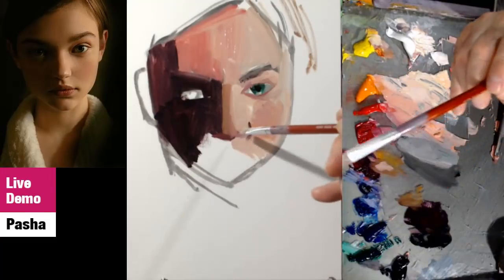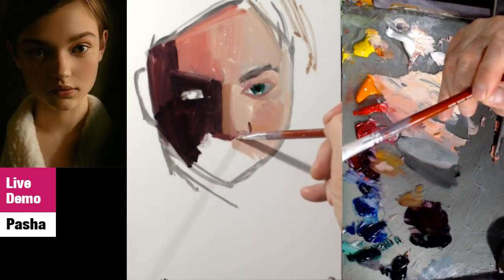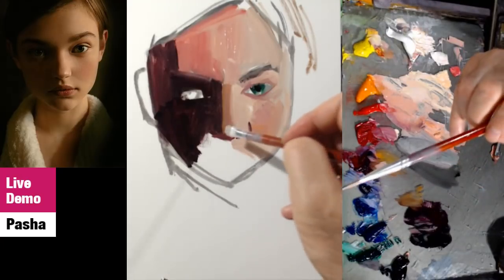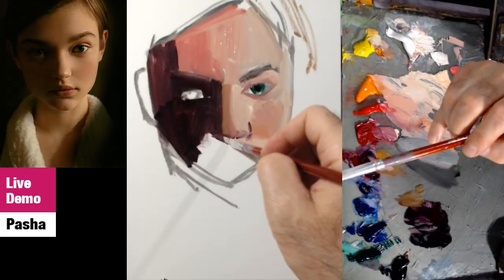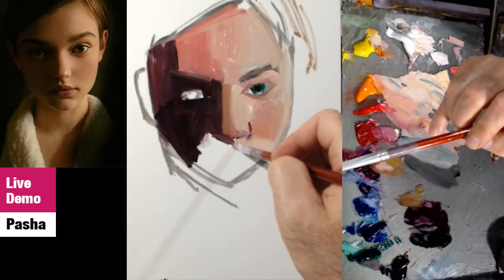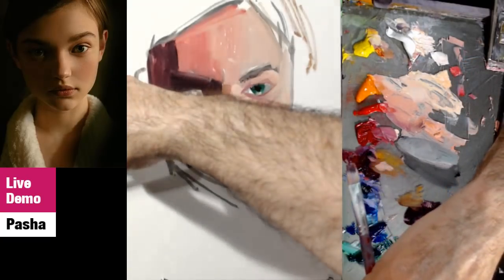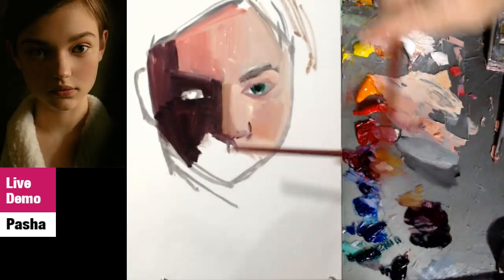I'm going to just put a hint of where her nostril is. And the shadow. Again, measuring as I go.